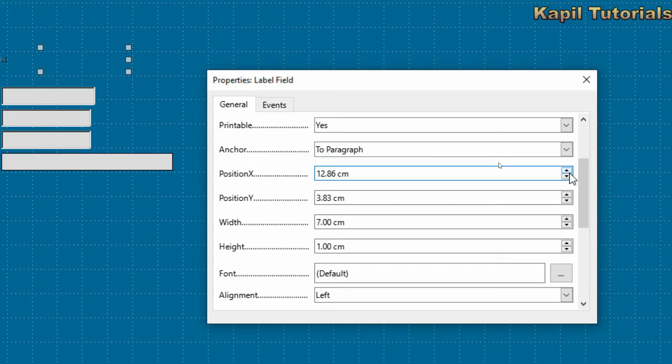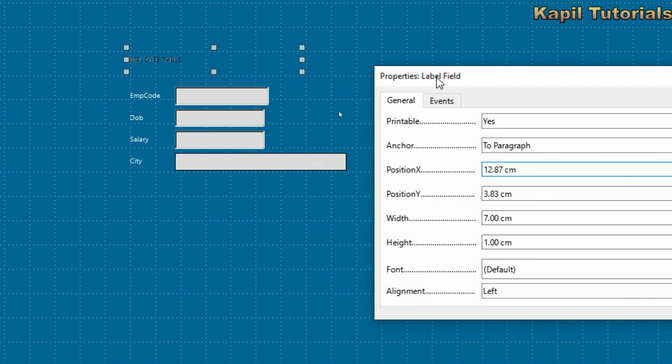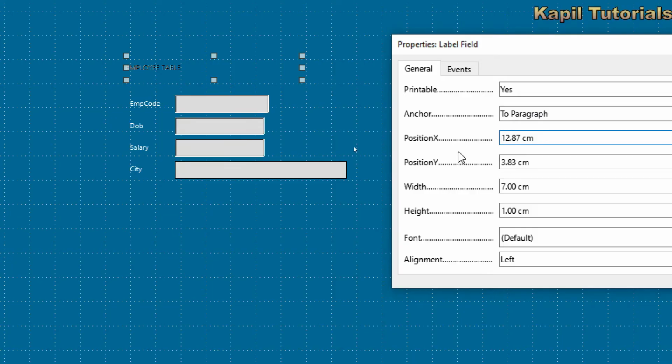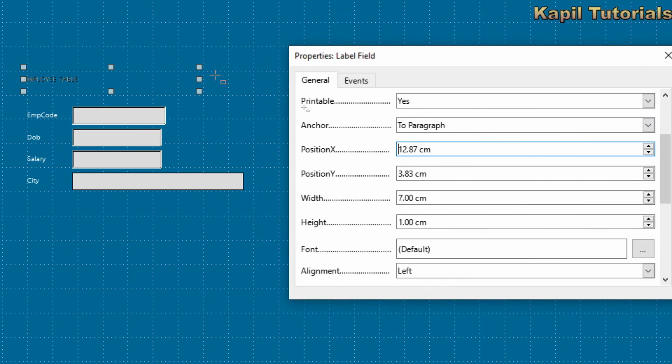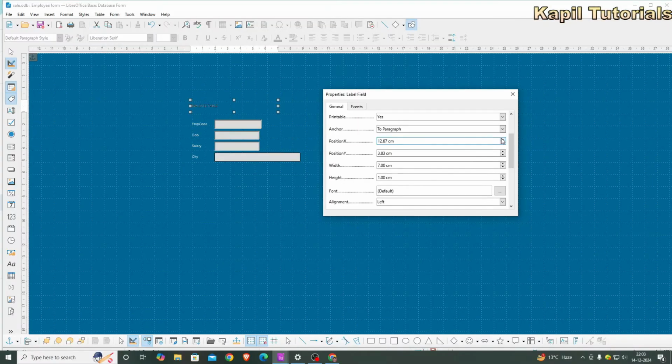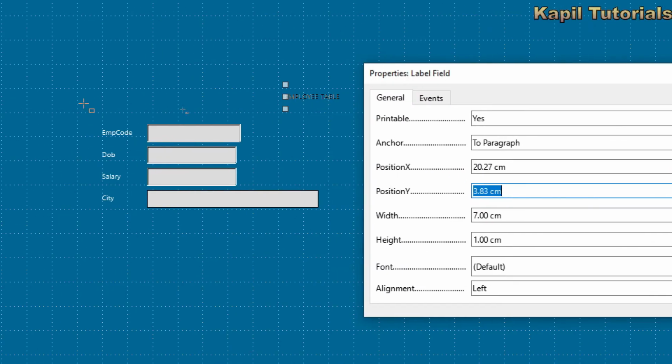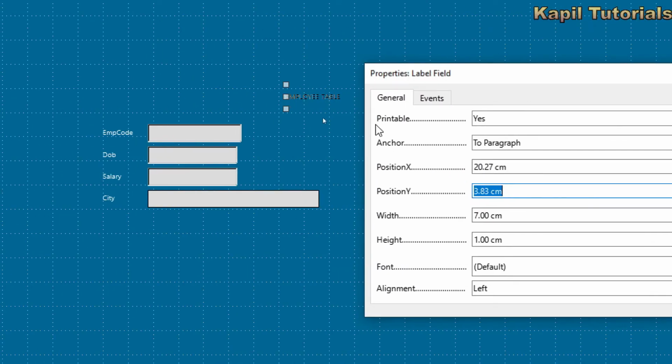These are the two buttons. From here I can change the position X. Okay, position Y, you could see here. If I just increase it, it changes. I'll type and I'll tell you. You could see here it is changed. Earlier it was here, now it has come this side. Okay. But what I prefer is manual. Manual dragging is too easy.